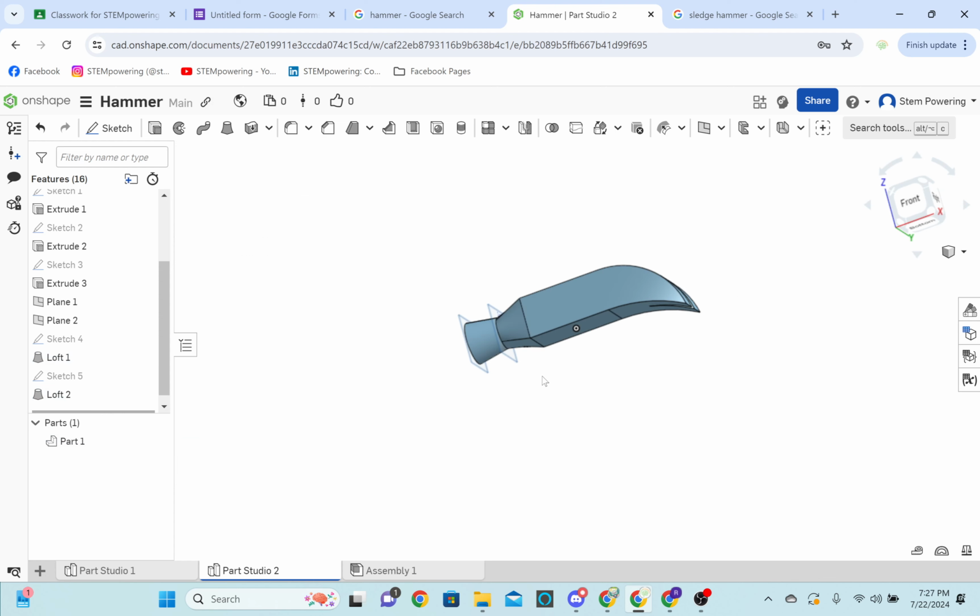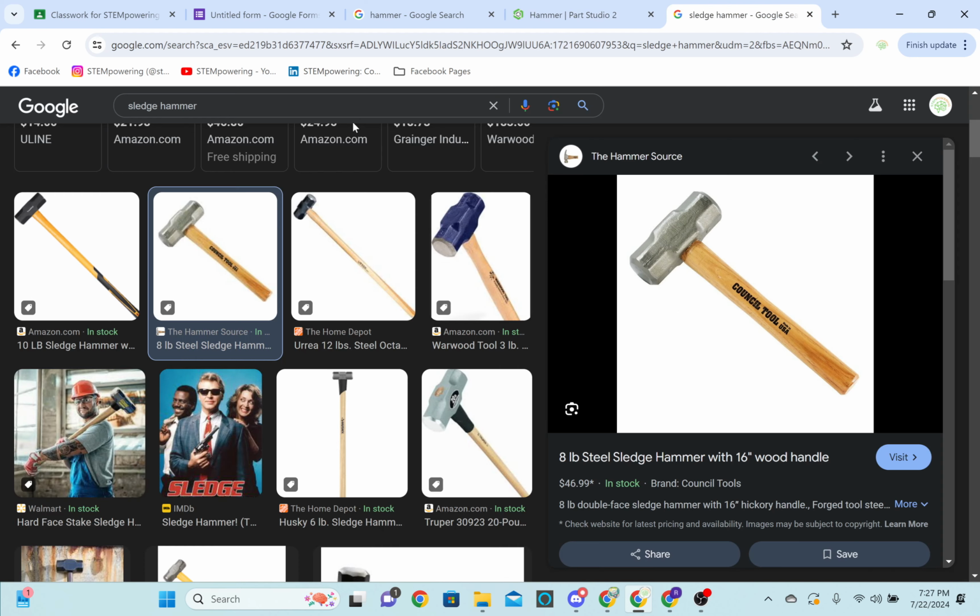So the hard part of the hammer is already done. I'm just gonna work on making the easier part of the hammer. This is my reference right here. I already made the head of the hammer, so all I need to do is make a cylinder for the pole of it, and that's about it. But I'm gonna make it a little bit more fancy because we have a lot of time.